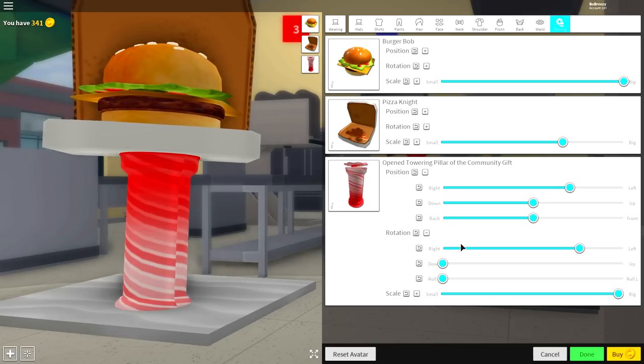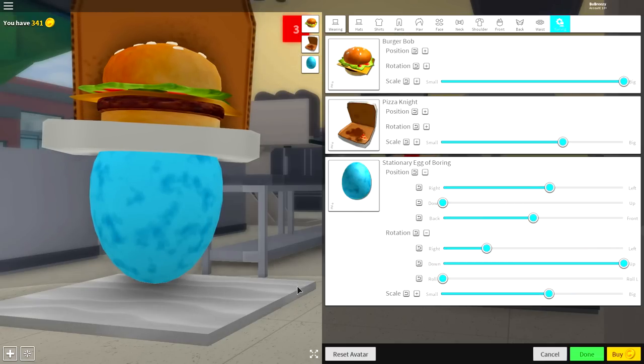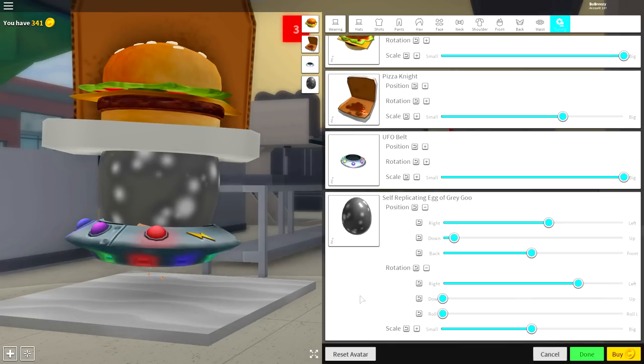Here's another great idea, guys. You can literally stick it on top of a podium. And another suggestion, guys, to put it on an egg. You could even make it a floating, flipping burger, guys. That is how cool this tutorial is. But yeah, for the minute, I'm just gonna leave it like this.